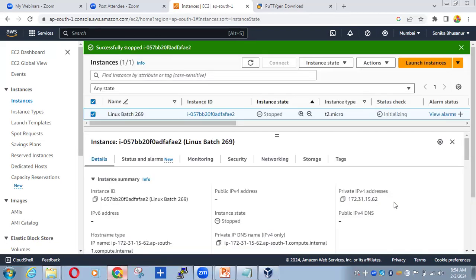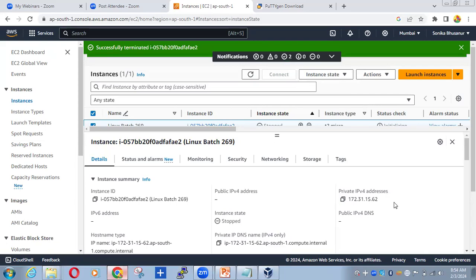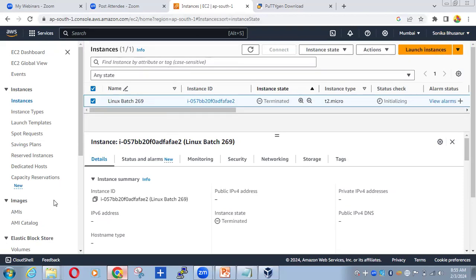Click on terminate, which means again it will not come to the active state. Even if you keep the EC2 instance in a stopped state, it will not be charged. You can see the prompt that it is successfully terminated, which means we have deleted this EC2.